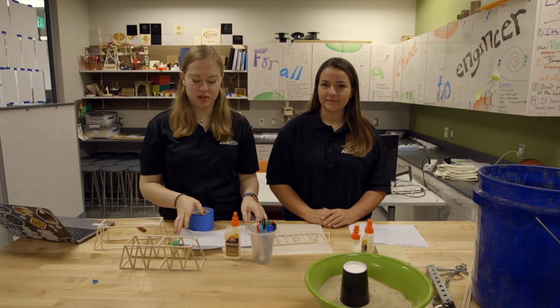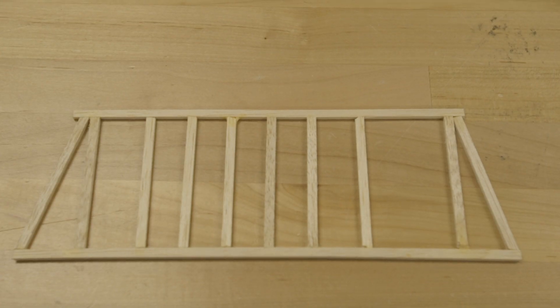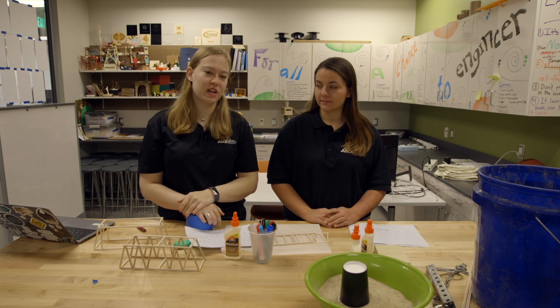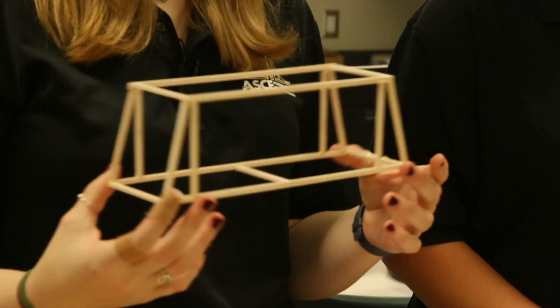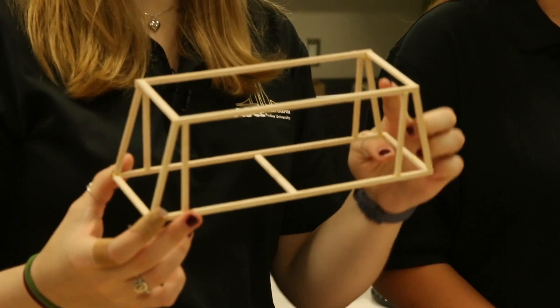Generally speaking, what students think are good bridge designs are straight up members, or we call them zero force members, because they hold no force, so they're really just there for decoration. This one is a bad bridge design because it's pretty much just the frame. These members right here aren't really going to hold much; it's really going to be these slanted ones right here.